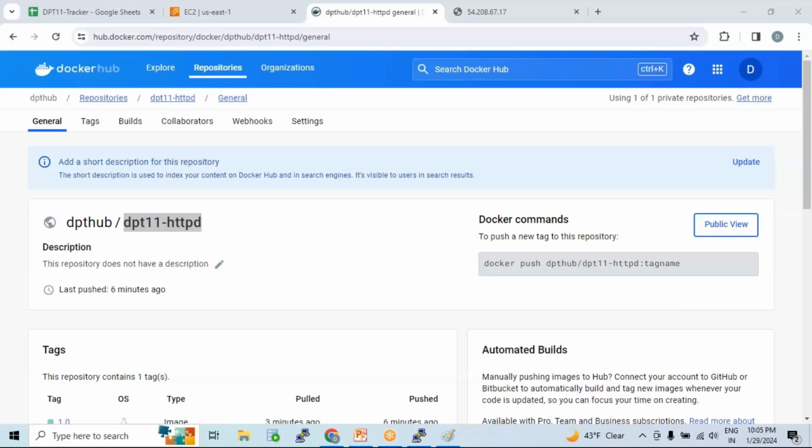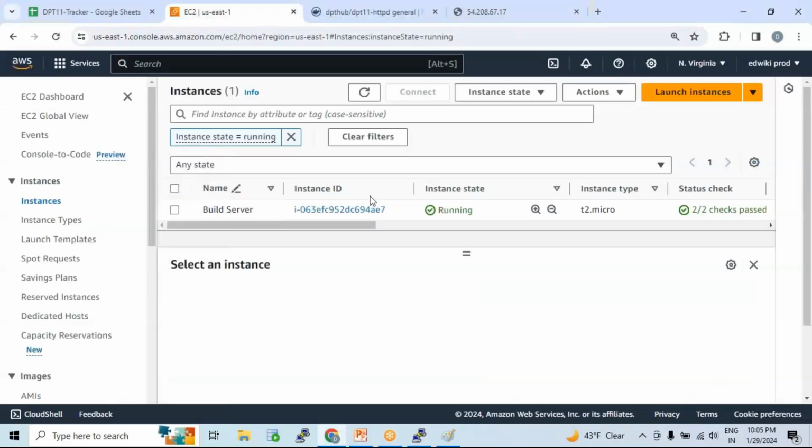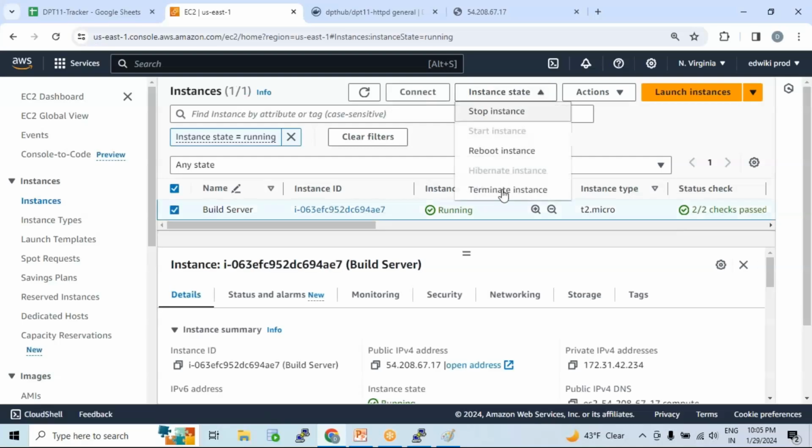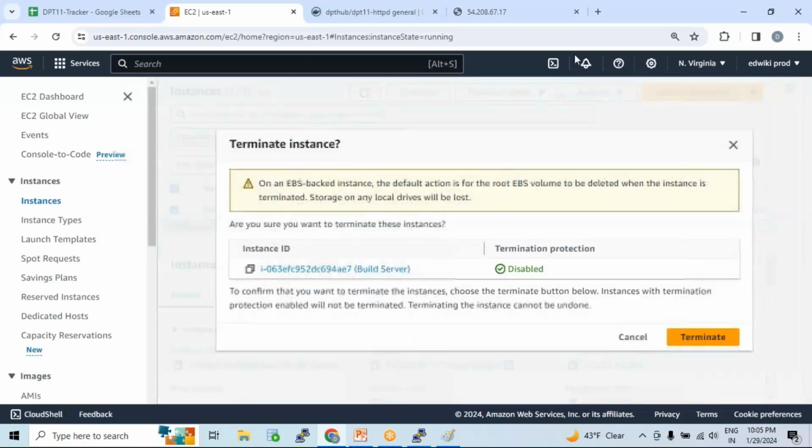But I just compared it to how you guys work at an EC2 level to take the golden AMI. This is how I'm creating a container image and using that image for running multiple containers wherever you wanted to. Yes, everything is already exported to Docker Hub. Nothing there in the build server. I can just go and terminate this build server. I don't need it.